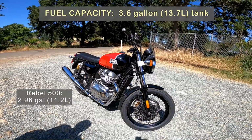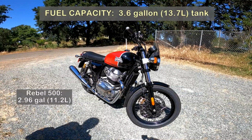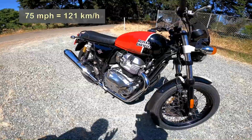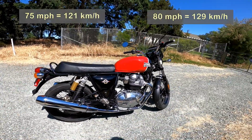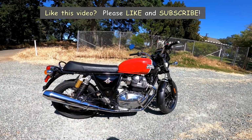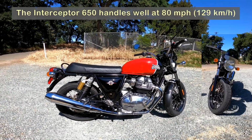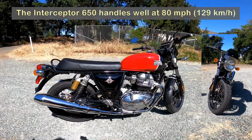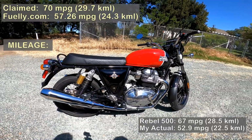So when I came here, I was on the freeway, doing 75. I think the closest I went was up to 80. There was a lot of traffic, but it handled well, no issues with the bike, just the wind push, and I didn't notice anything funky from the bike. So it handled great at 80 miles an hour. Oh yeah. Because some bikes, like Harleys, they start getting a little shake to them. No, there was no shaking.